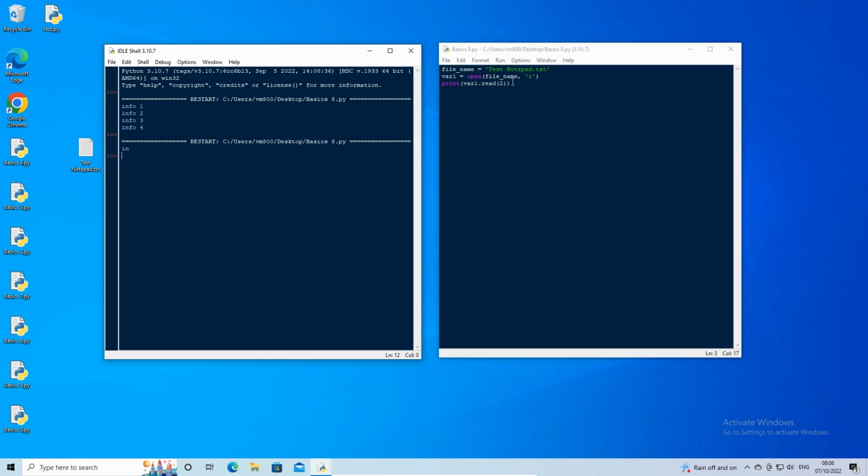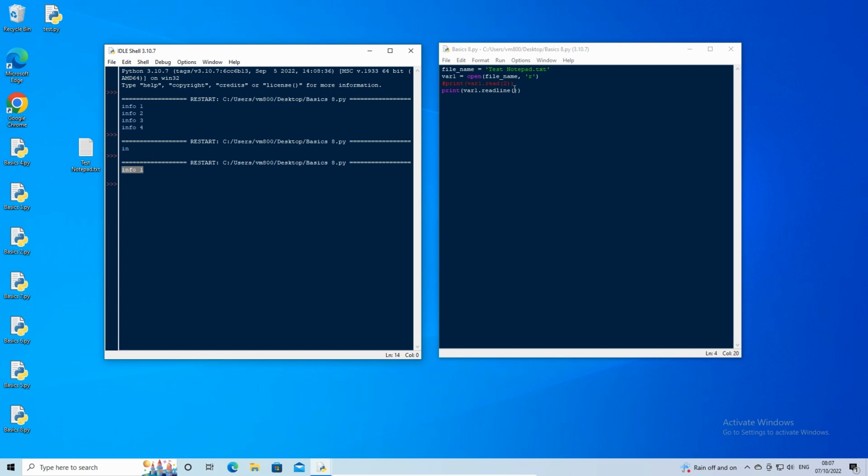Now copy and paste the print statement on the line underneath, and comment out the first statement. If we wanted to print the entire first line, then instead of the word read, we can change this to the word readline. Once you have typed this, remove the number 2 from between the brackets. Then run the code. This brings back the first line of the file.